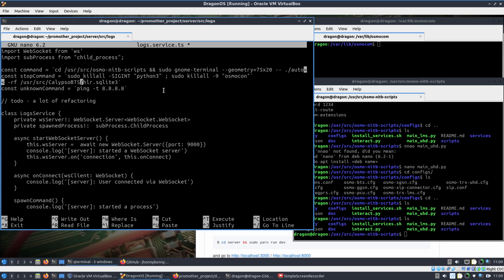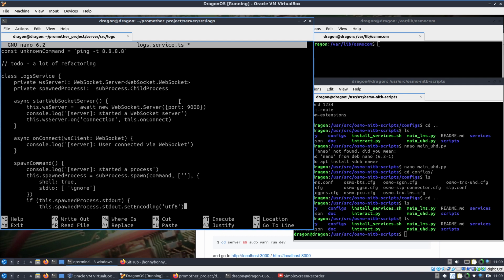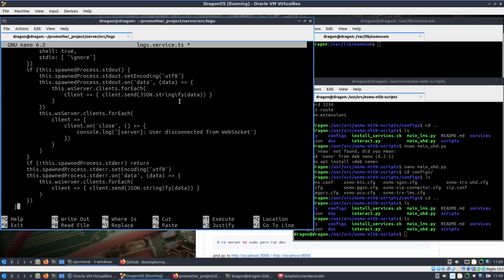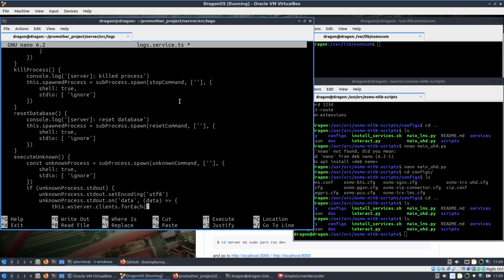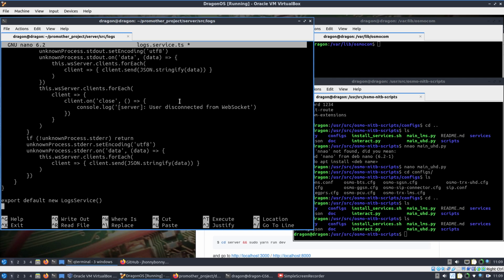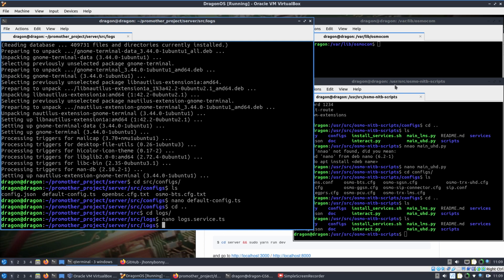Actually, we don't need that, but let's see, user. I guess we could add this, but when doing a control C on the main, when you run the Osmo.com network in the box and you do a control C, it cleans up the HLR there too. So, all right. Okay. Save that. Okay.